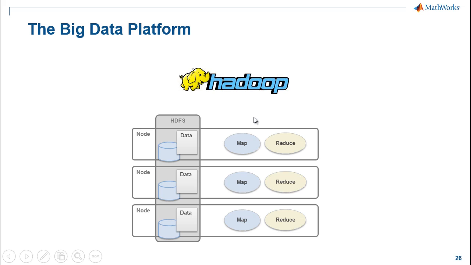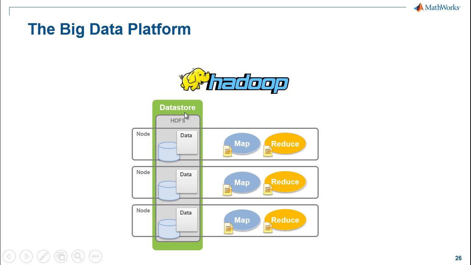So one of the really nice things about doing this in MATLAB is we can start locally on our machine, writing our mapper and reducer functions. Then when we're ready, we can take them and scale them to Hadoop, this industry standard platform for working with truly big data. All we really need to do is take our datastore and point it to where the data lives on HDFS, and our mapper and reducer functions don't need to change at all. All the extra stuff on how to work with Hadoop gets taken care of for you, and you really just need to focus on the interesting parts of your problem, these mapper and reducer functions.